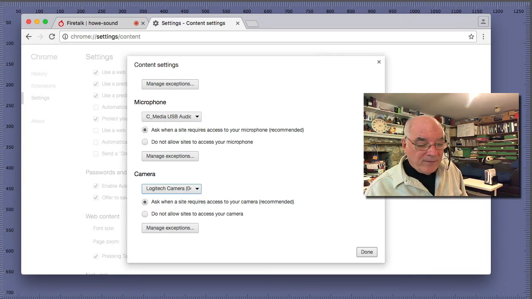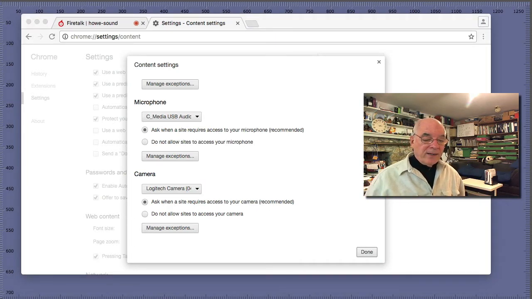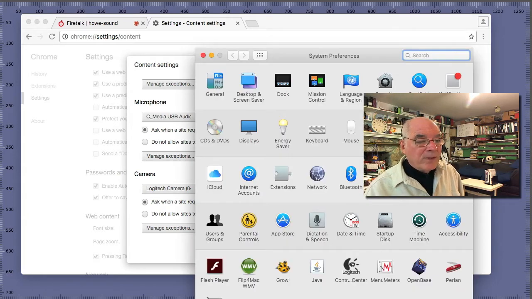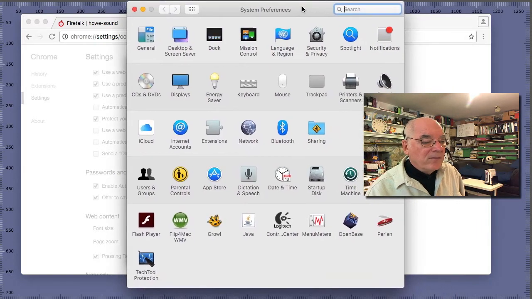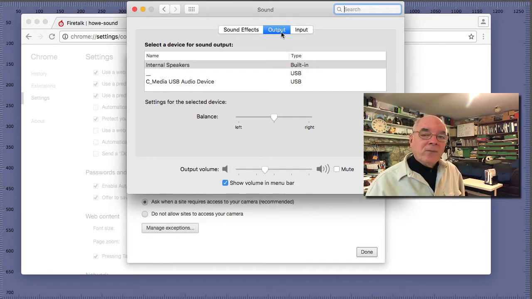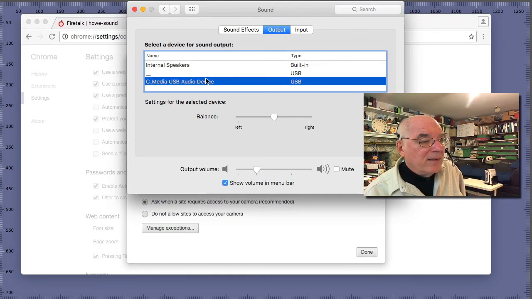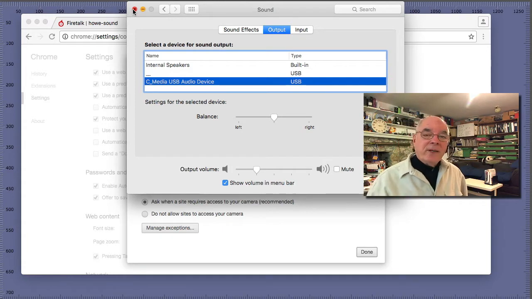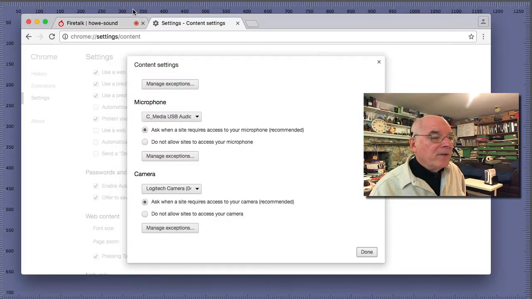Now the other thing that I've needed to do to make sure that the sound is coming into my ear is make sure that the output of the sound is not coming from my computer. It's actually coming directly to my headset. So what I'm doing now is bringing up my system preferences. This is Mac system preferences, but I believe there will be something like this for Windows. And I'm going to Sound, and I have the input and the output sound. The output is what I'm really interested in, the output from the computer. And what I want to do is select C Media here. And this will make sure that the sound is coming into my ear when I'm listening to you talk.